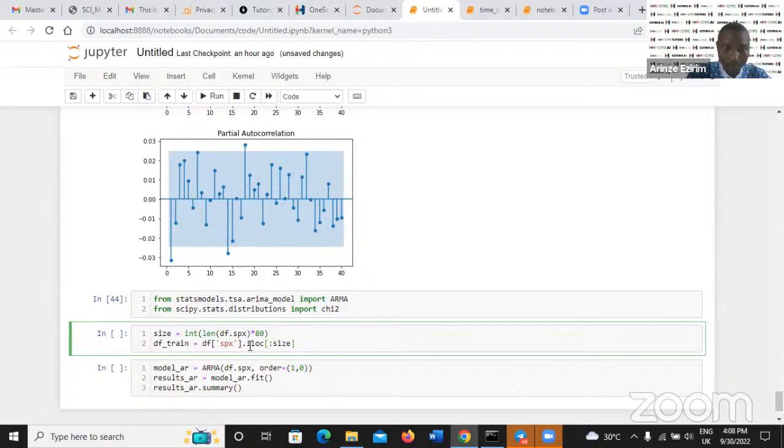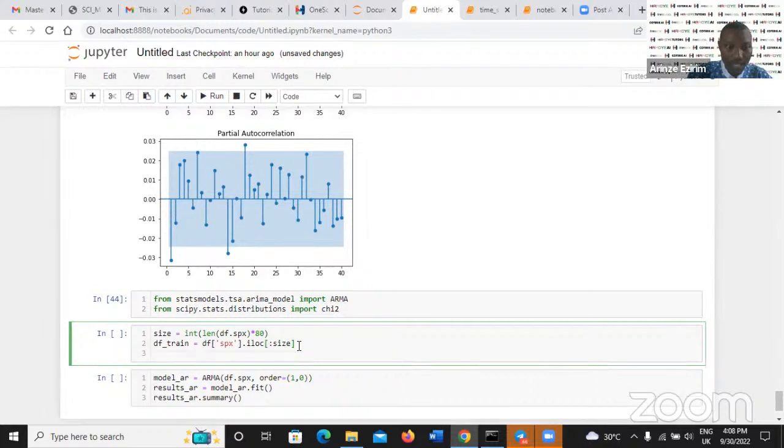Size is then the observation after the last one taken, and then my df_test is equal to df.sps.iloc from size to everything. Let's run this.